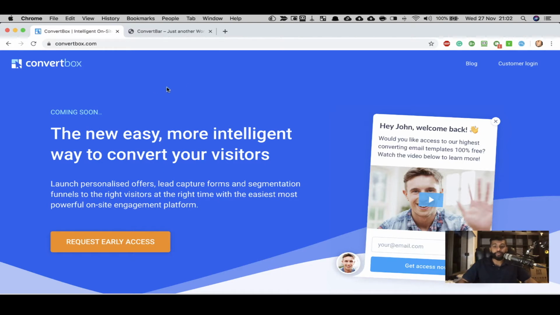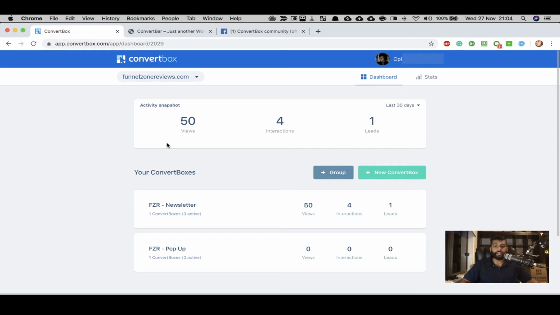But let me just log in and quickly show you what this tool is all about. So I've logged on here, and you can see this is the dashboard. You've got the option of adding new sites to it. Depending on what plan you get, you'll be able to add a number of websites. I'm not going to click down here because it'll show you all the websites I've got. But for this website, I've only just started using it, and you've got the option of creating a pop-up box or, as I said, a lead capture form.